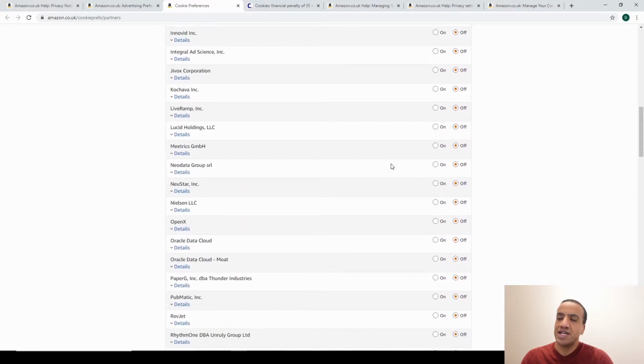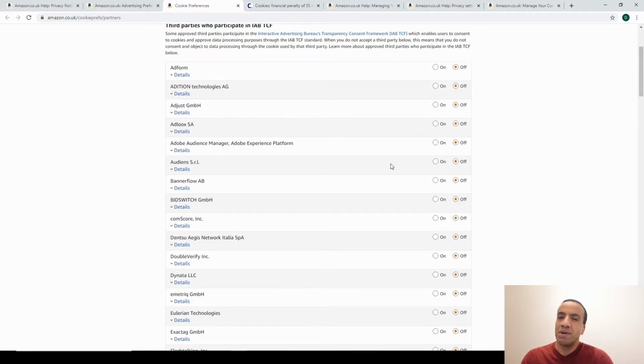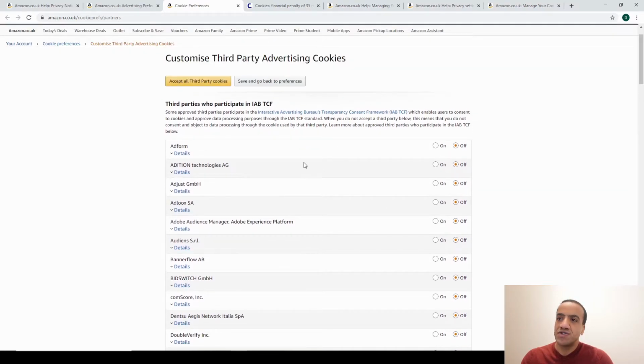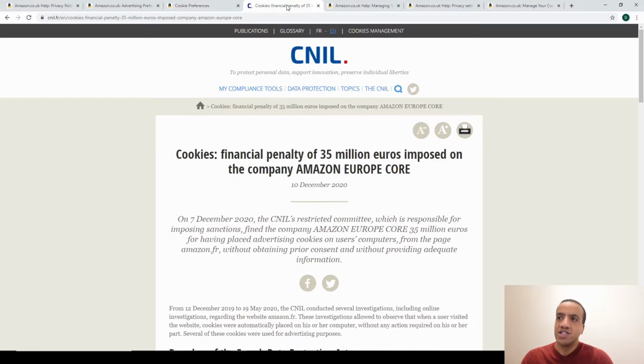So very useful to have, but it's the only place that I've seen on Amazon settings where you can reach these third-party settings. I think they have them off by default, but you just want to double check and make sure the majority of these are switched off. And actually, Amazon have been in trouble recently on this very issue.